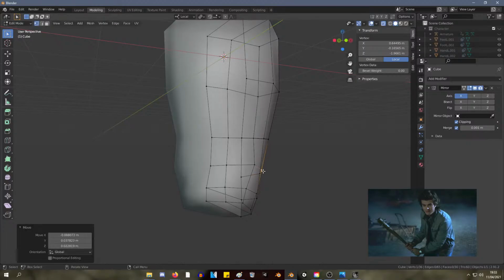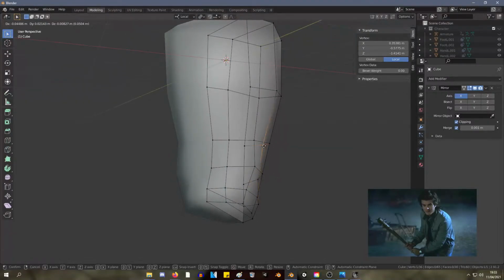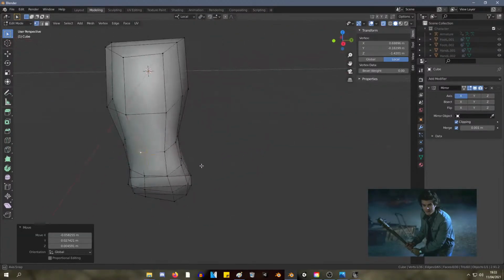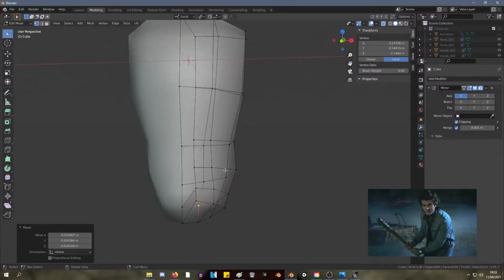Like this bit, for example, doesn't need to stick out like that, but we could have it going in a bit here. I just like to look at the silhouette and see what's going on.